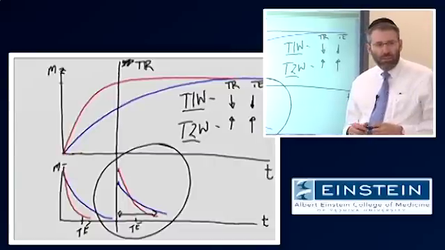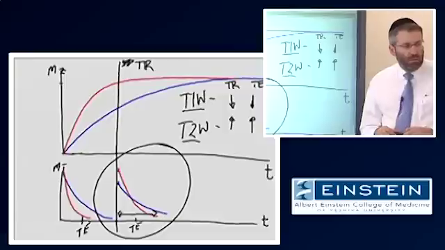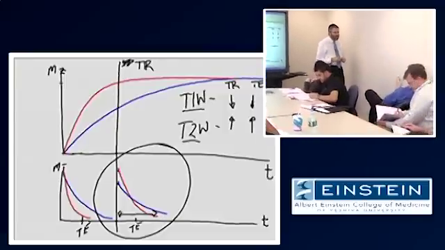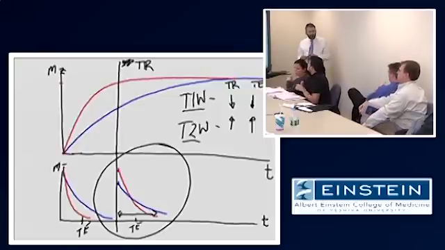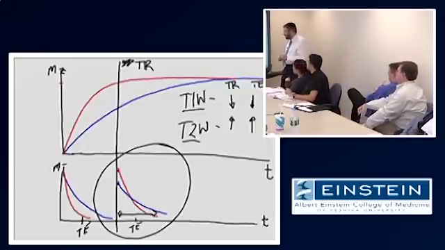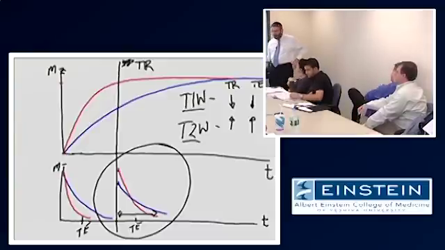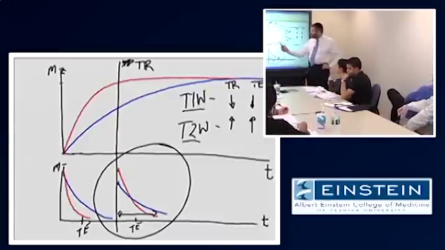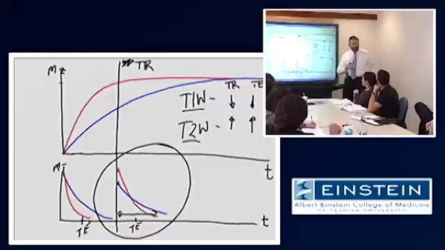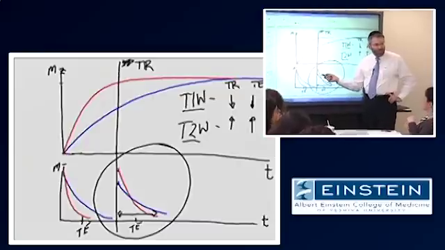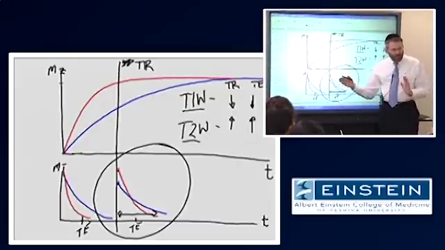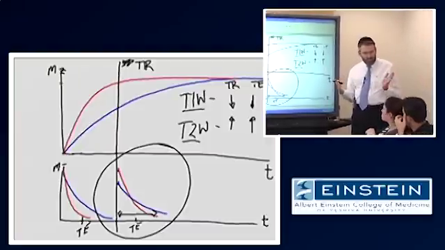Any questions about this? Is TE relative to TR? Is the time to echo always a certain time after the TR? The time to echo is when you choose to measure the signal. The TR, the repetition time, is when you choose to repeat the whole process. So the TE does have to occur before TR. You could never have TR occurring before TE. You would be defeating the purpose.